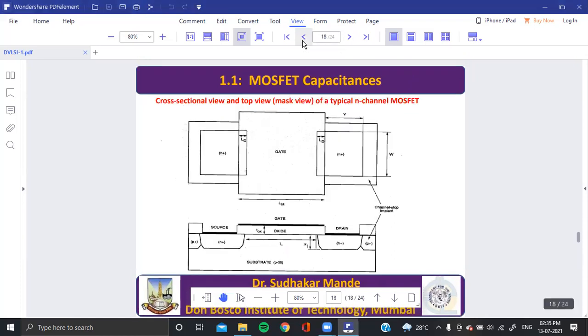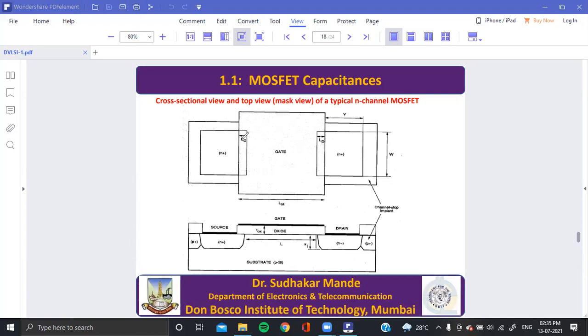Now I will show you what the W is that I mentioned here. Basically, W is this area, which you cannot see in the cross section. This much is the area basically, from the top you can see. So this is W and this is LD. Therefore there is a capacitance. Here also it is LD and here it is W.